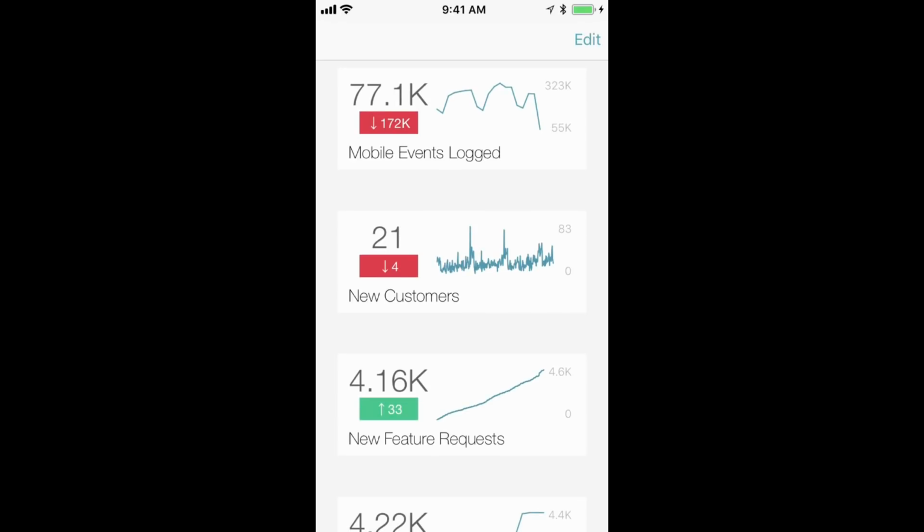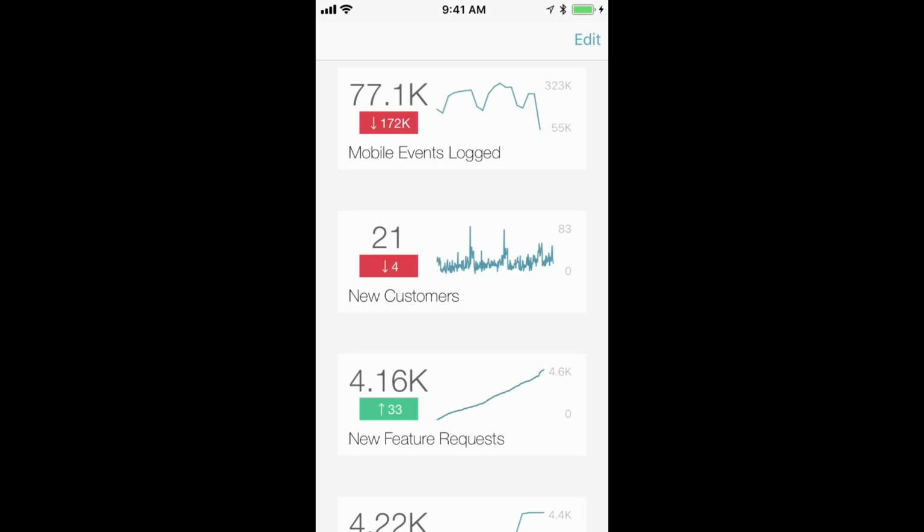And the visual design of it, as you can see, is that the actual number is shown. So at the top here is mobile events logged, and right now it's 77.1 thousand. And the red is indicating that number just dropped. The key thing about KPIs, I have to be careful. If I turn it the other way, it flashes. The key thing that this consumption technology is for is monitoring things that are going on. And the software, and also the person who's working on it, has identified that for this particular task you're probably interested in trends.